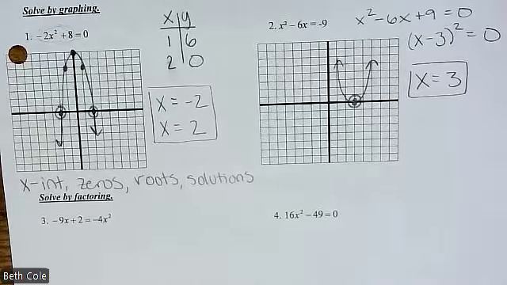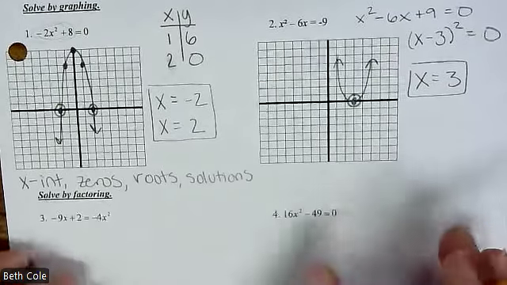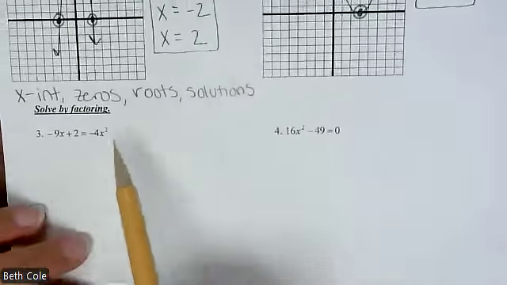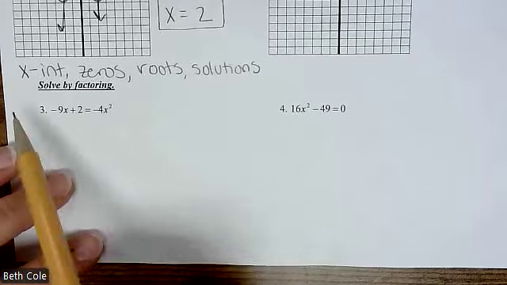Again, I get that if I give you a choice of method, you're probably not going to choose graphing. No one's like, hey, I was going to choose to do graphing given my own option. So now we're going to do factoring. See what you remember from Algebra 2. First, evacuate. Slide everybody to one side.